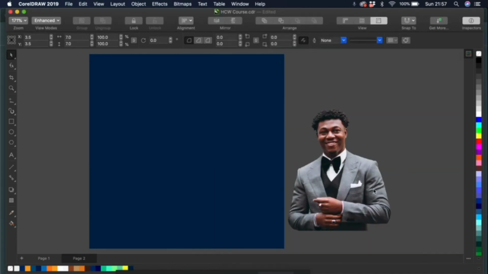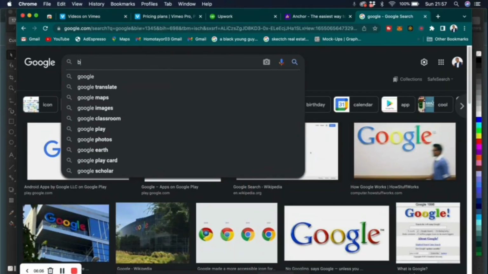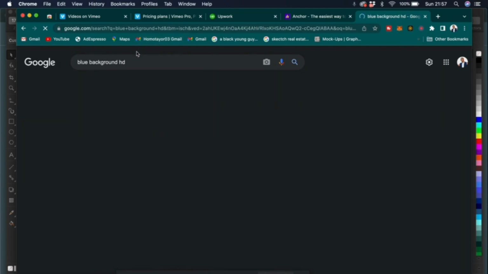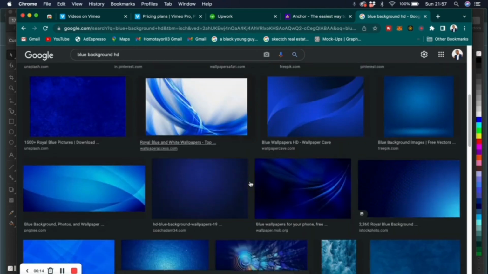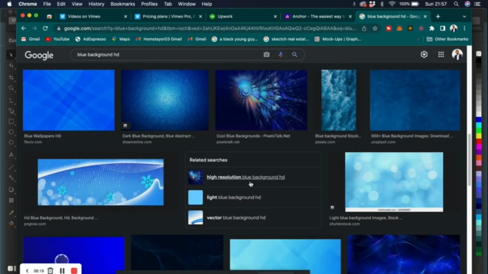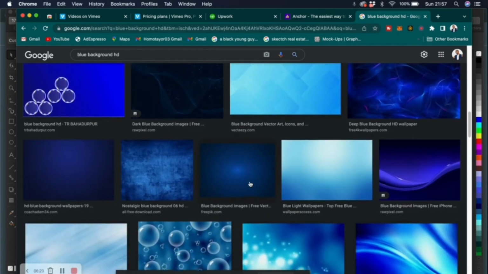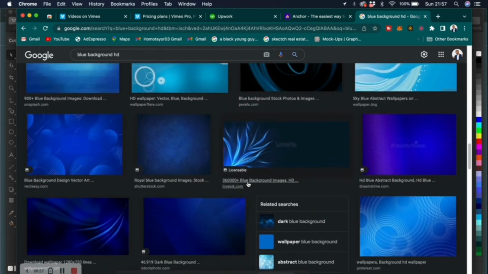And if I want to get my background, I can go online. I can just come to Google. Let's say we search for blue background. There are many platforms you can get this on, but let's just use Google for now. There's another video that talks about where to get your icons, materials, backgrounds, and many other things. In this course we have so many things to leverage.